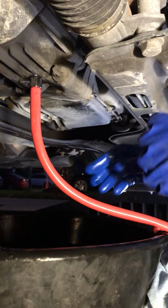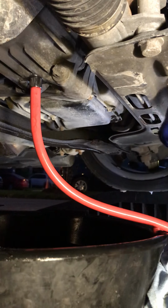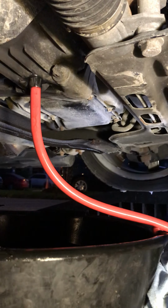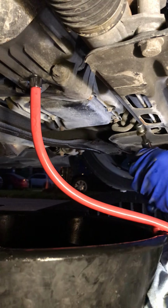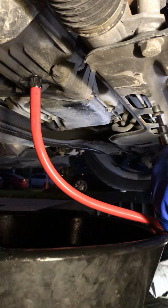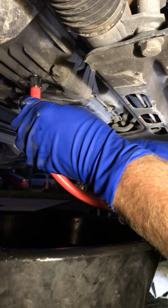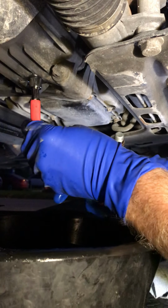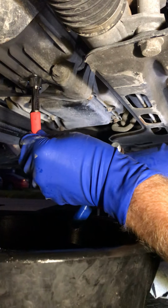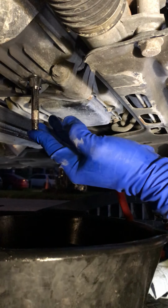Okay, so I've got about 1.25 liters in there. Now I've got to get this line full of liquid off and my drain plug back on there, and it could get a little messy. So a tiny bit spilled out.